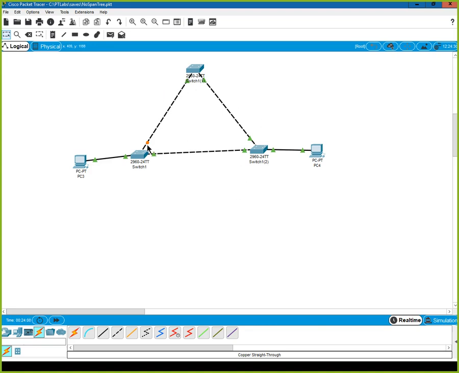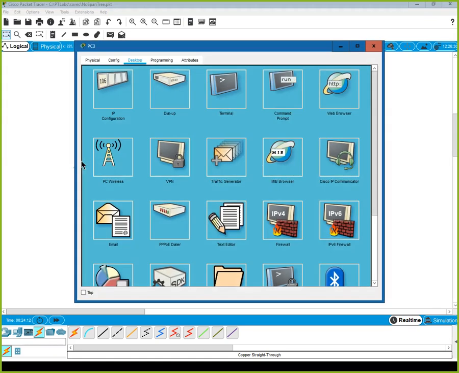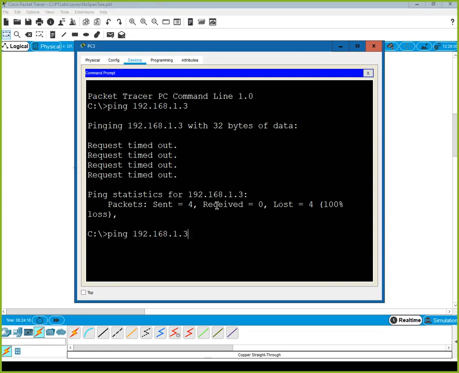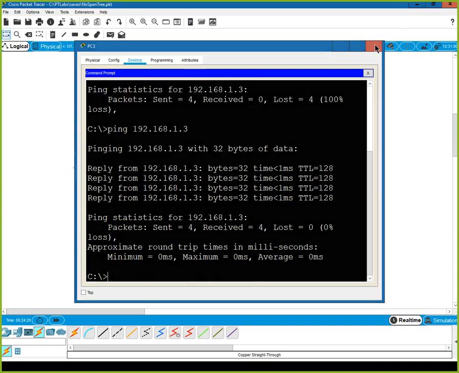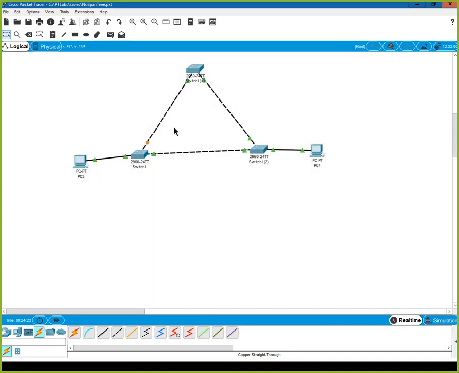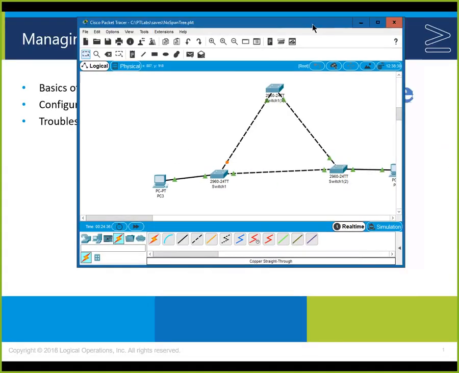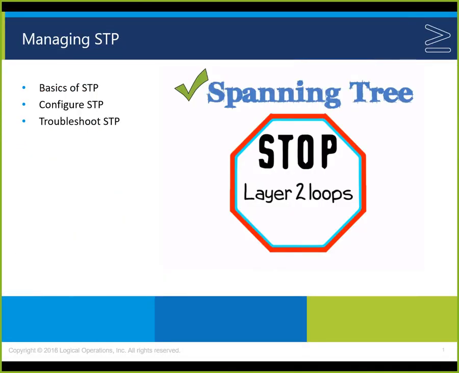So now we have one port that is blocked, and with that, I don't have my issue here anymore. Instantly it goes, because I don't have the loop. We break the physical loop so that we can continue to operate within the system. So spanning tree stops layer 2 loops, and that's exactly what it does.